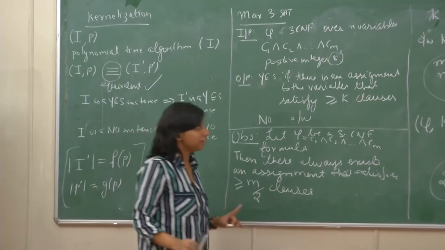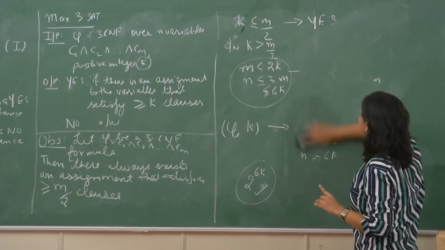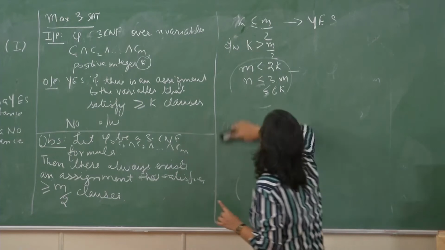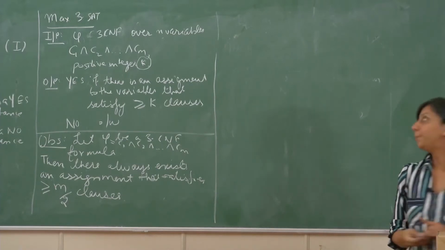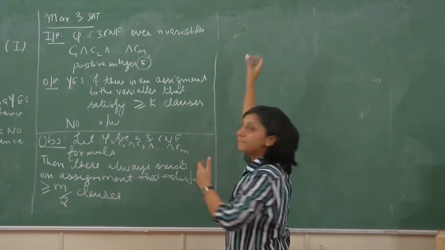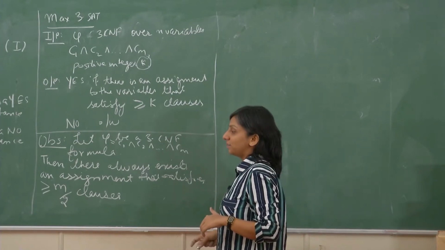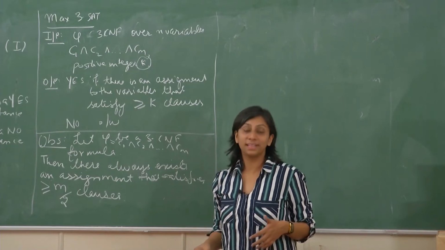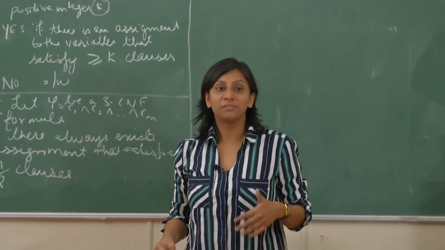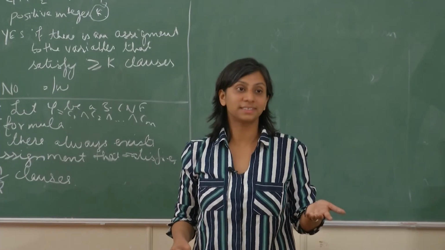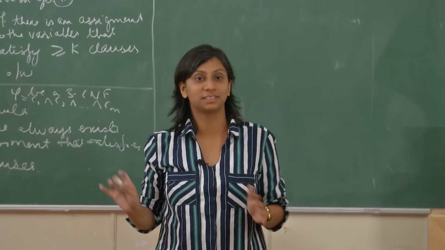Now we'll see another example, and I hope you will be able to guess it because Sunil has already refreshed the vocabulary which is needed for this. So let's try to solve the independent set problem, but not on general graphs, on planar graphs. There's a reason I'm not doing it for general graphs. It's not that the proof is very hard. It's that if I was able to give you a kernel for independent set on general graphs, I would earn $1 million, because people don't believe such a kernel would exist for this problem.